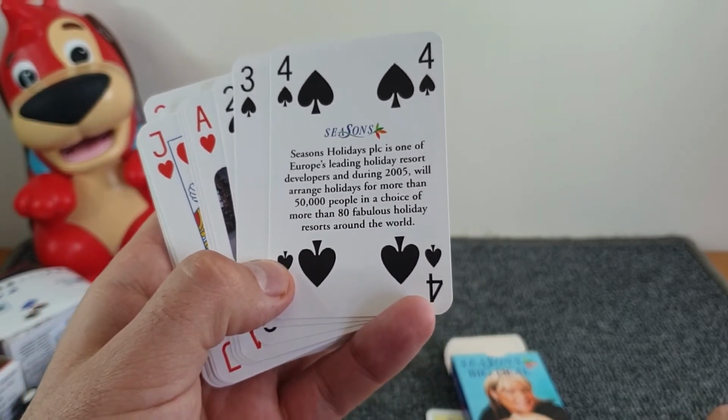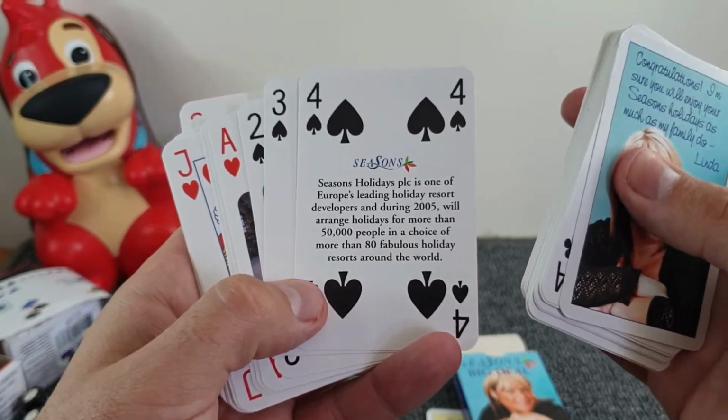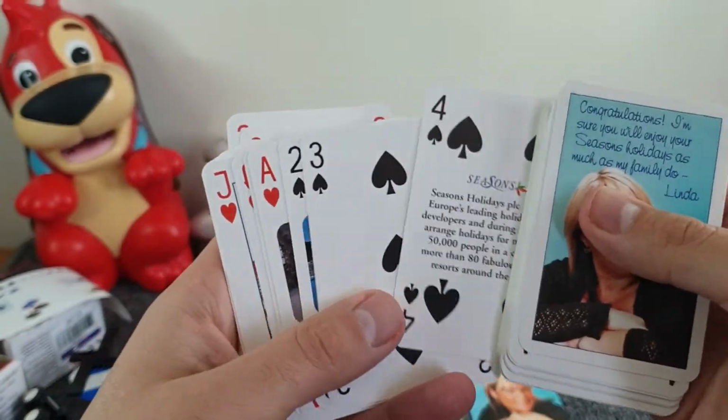Now they can join a drawer in one of my rooms with 3 other packs of cards that I'm never going to use. But anyway, I've interrupted what I'm saying. I can't carry on. So let's just hold it there. And if you really want to read that, you can.